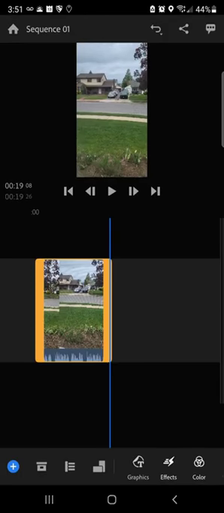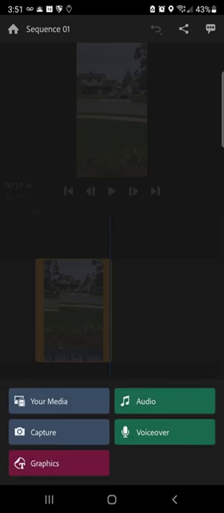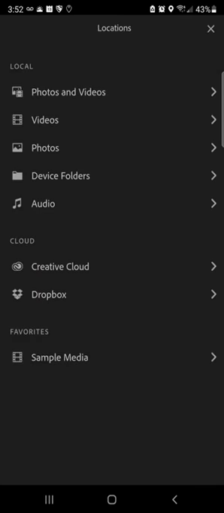I'm going to click on the plus button one more time, and I'm going to go into your media. And from here, now I have access to my folders on my phone. So let's say I want to add an image or a photo. I can go to where I have my photos folder.